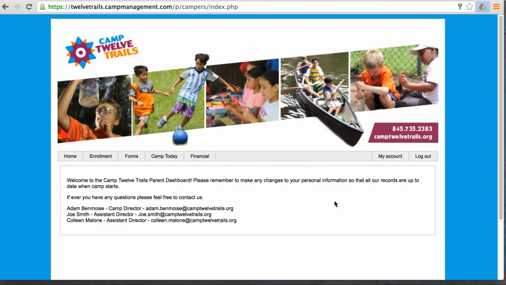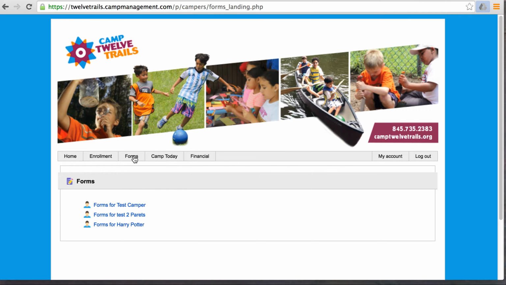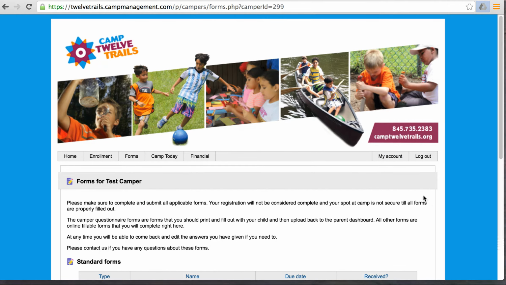When you first went into enrollment, you went over here, you enrolled one of your children for camp, you answered all of the questions, and you probably got to the forms page and did a couple of the forms and came back later to complete them. And when you came back later, you got to the parent dashboard, which is here, and you probably clicked right to forms to go back and do your forms. And so that's great, which is a good way to adjust your forms and fix your forms, but it doesn't help you submit your enrollment.